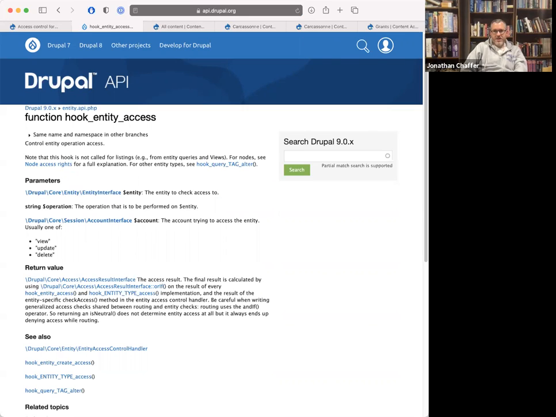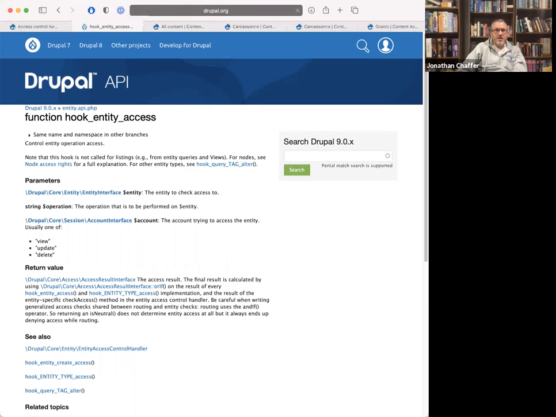A lot of them define this hook entity access. So you'll see something called module name underscore node underscore access, for example. And what the module will do is, well, let me see if I can find an example of this.